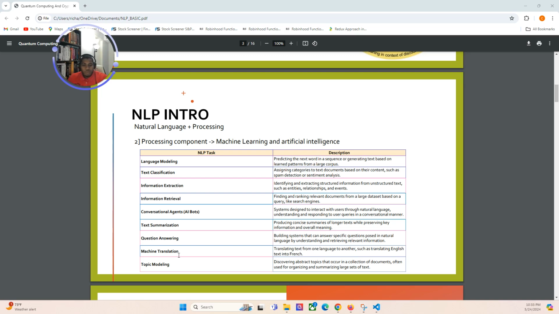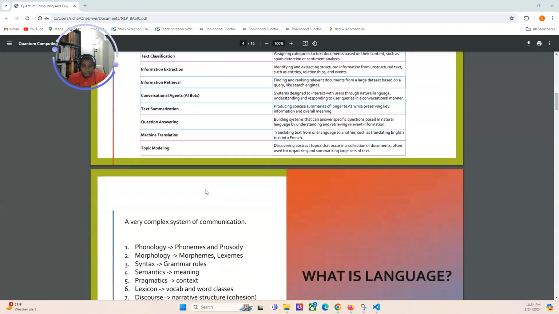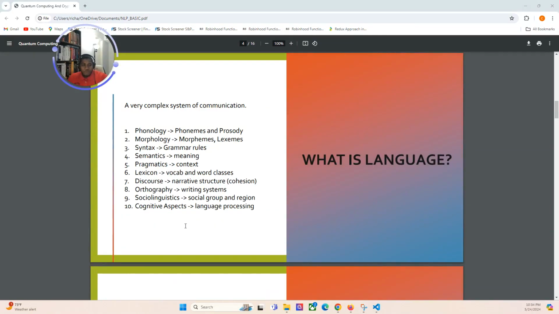So most frequently asked questions, machine translation, and topic modeling, right? So these are all tasks associated with natural language processing.